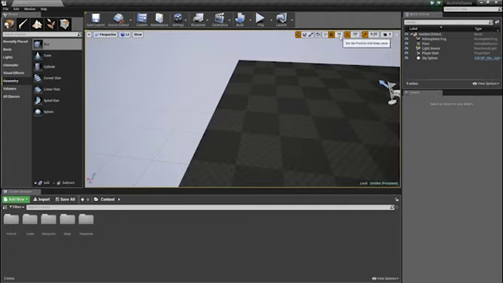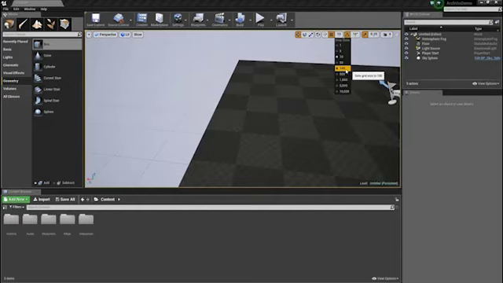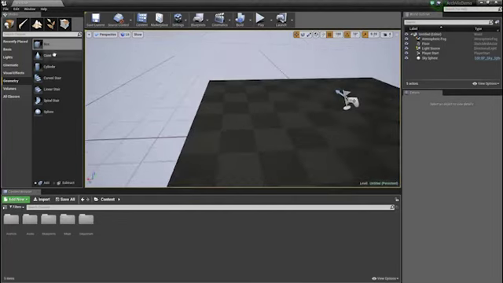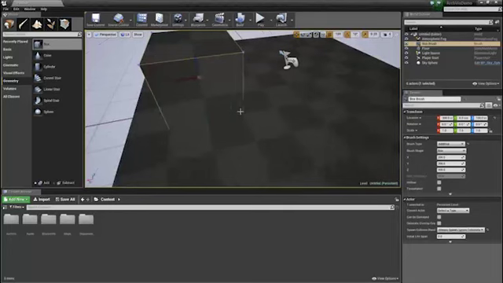See this section that says set position grid snap? I'm going to click on that. I'm going to go down and set it to a grid size of 100. Now these units are in Unreal units, but Unreal units are directly proportional to centimeters. So 100 means 100 centimeters. If I click on that and I drag in a box, you can now see that it's perfectly snapped to these grid tiles. And if I was to move it, it would automatically snap to the next tile.